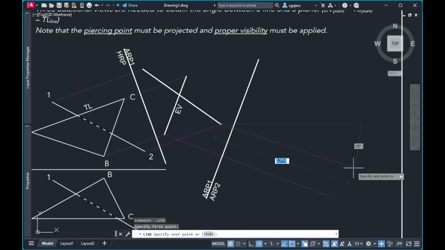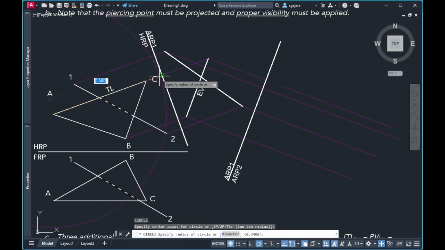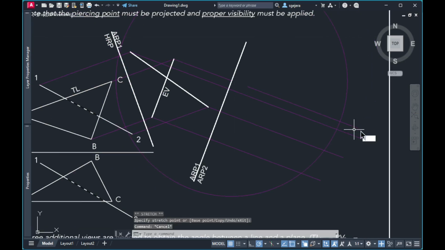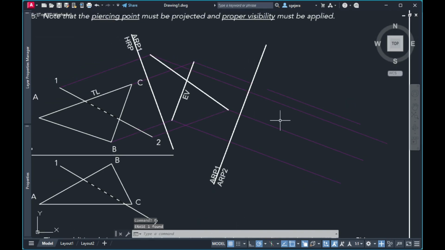So, no need to, sorry, hindi pala. Kailangan i-project lahat ng planes, no? Asan yung C? C is here din pala. So, this is point C. Here, I'll just trim this side para yung matira is point A, no? Line AC na. Okay, so this is point A. I'll trim the other side. So, this line becomes AC na to.